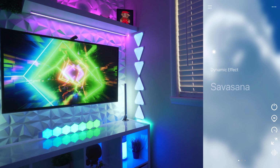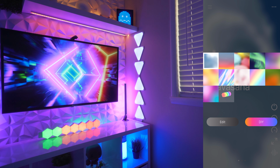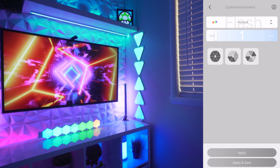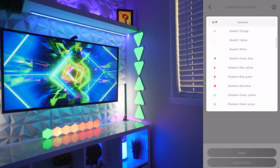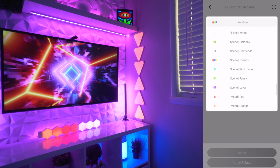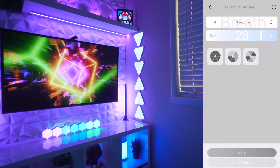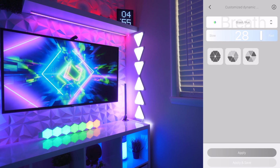So if I click this icon right here, which is below the speed of the transitions, these are all the already made scenes. If I click on DIY, I can actually create my own. Basically in here, you can customize a dynamic effect. So right now, these different words like breathe, you have shadow, you have flash, flicker, you have scene, mood. So if I click on this, it's gonna give me a green and blue. And if I hit apply on here, now it's gonna give me this effect that I just made.